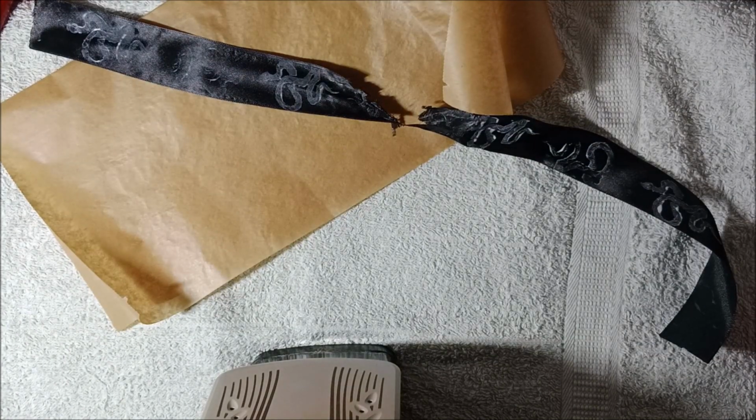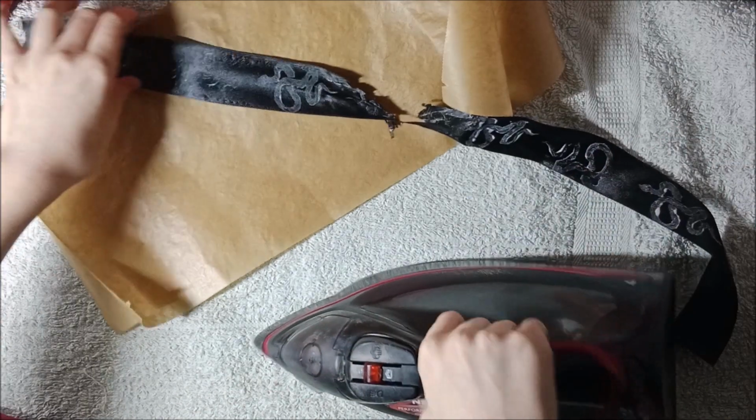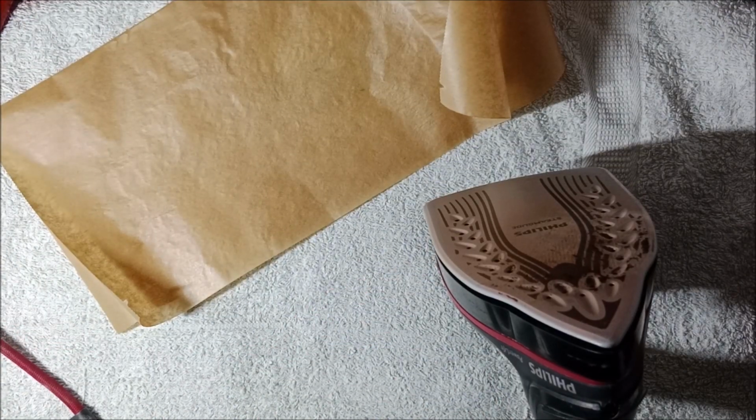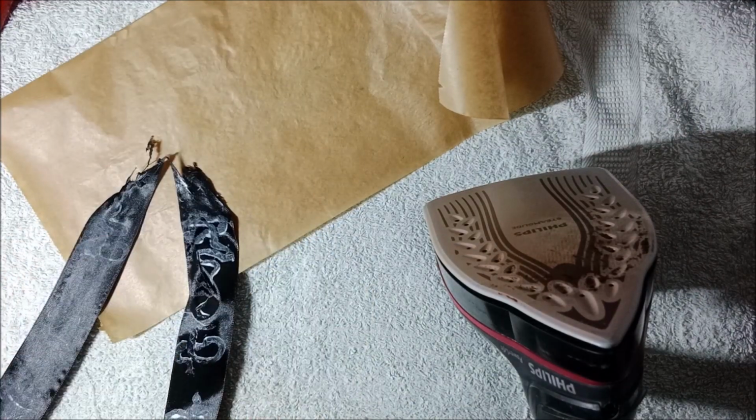You can see that I use the towel to protect my desk, and also parchment paper so that nothing sticks, so the heat didn't directly touch it. And at the beginning, everything seemed fine, but then the ribbon just melted. So yeah, you can't iron it. Don't even bother trying.